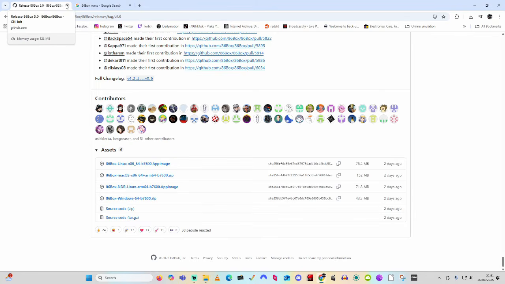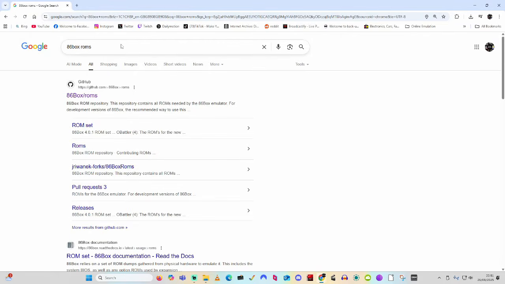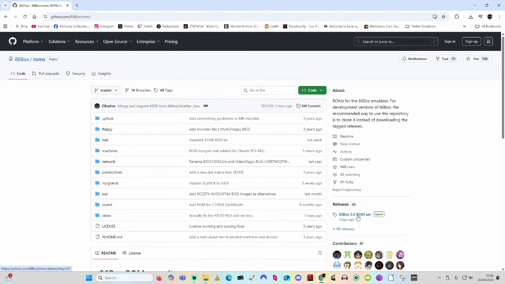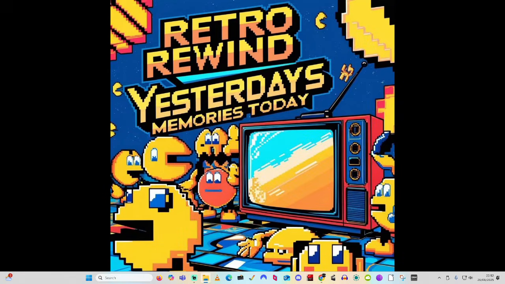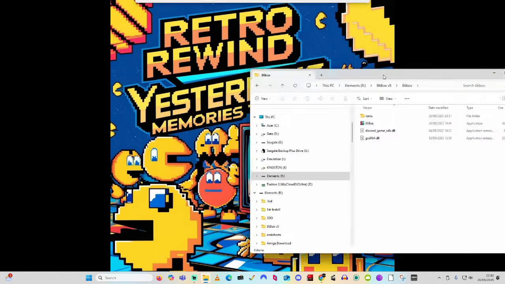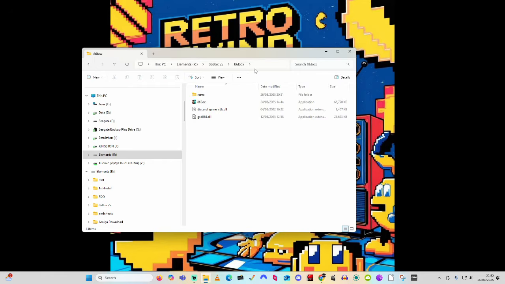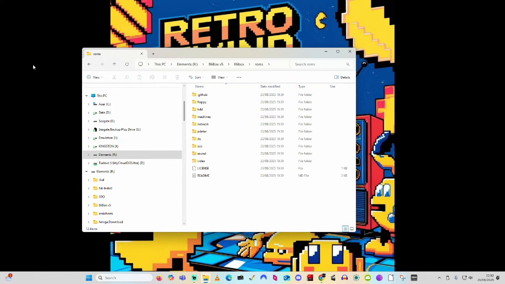You will also need the 86Box ROMs for the machines. So if you search for those in Google, it's the top one, the GitHub, and then just download the ROM set there at the side. This always gets updated to the latest versions that are out at the time. So once you've got those files, you just need to unzip them into a folder. So I unzip mine into 86box. When you unzip it initially, it will only come up with these 3 files at the bottom. Then you need to create a ROMs folder in it, and then unzip the ROMs folder into that folder, so they're in there.